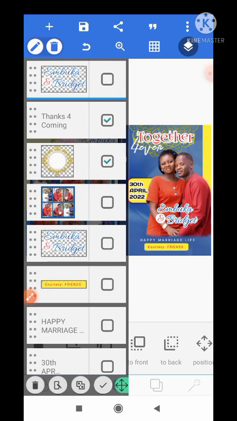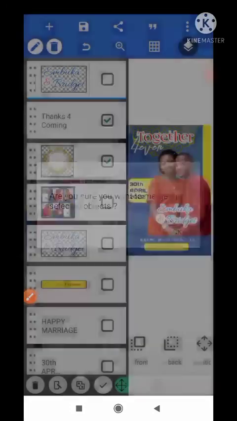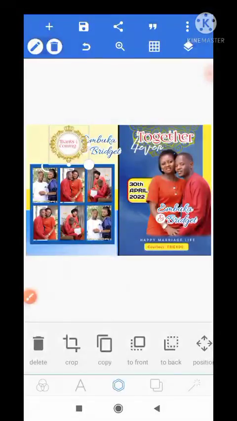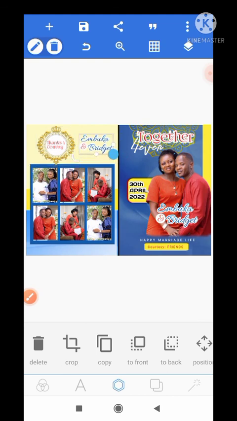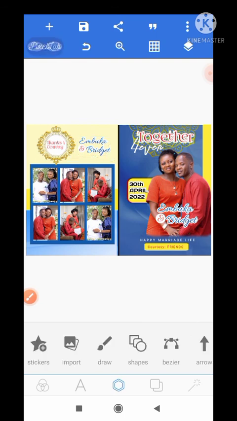Let me group these two together so that I can move them together as well. I'll place the name. So we're almost done.